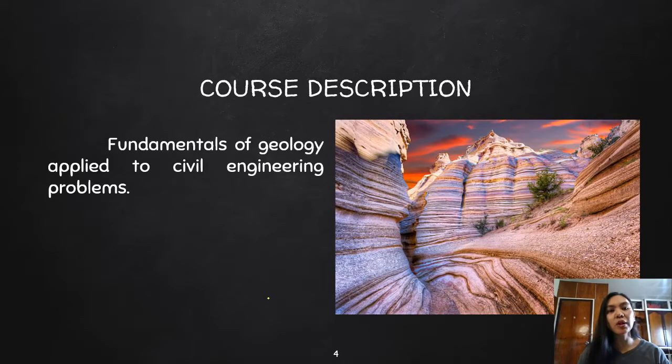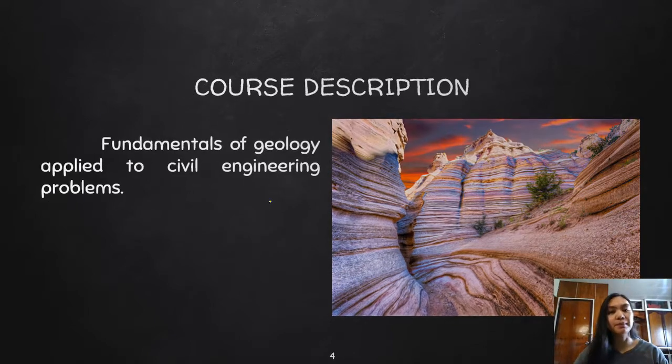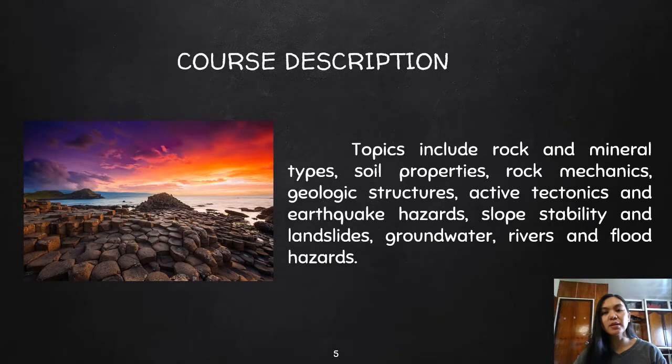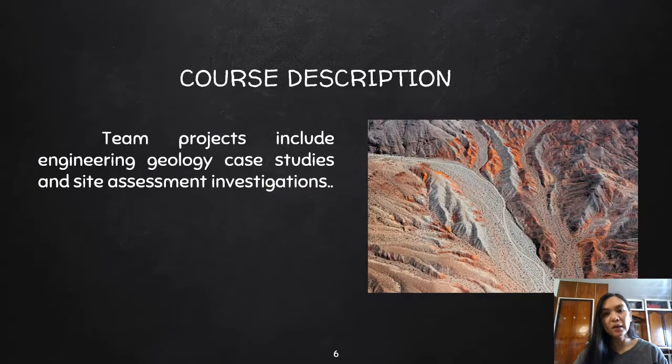So it says here, this particular course introduces to you the fundamentals of geology applied to civil engineering problems. And of course, the topics included here are rock and mineral types, soil properties, rock mechanics, geologic structures, active tectonics and earthquake hazards, slope stability and landslides, groundwater, rivers, and flood hazards. It also includes team projects related to engineering geology case studies and site assessment investigations.